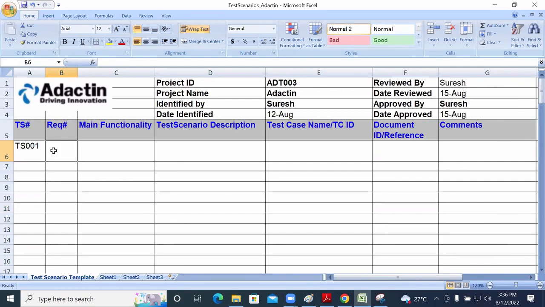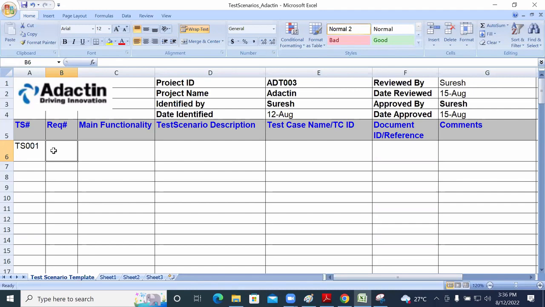Then the requirement needs to be provided: requirement number or requirement ID. From where will you get the requirement number? Amirpet or Maitruvanam? Not Amirpet, not Maitruvanam. From where will you get it, guys? SRS, not online.